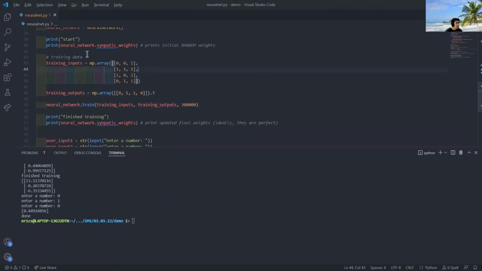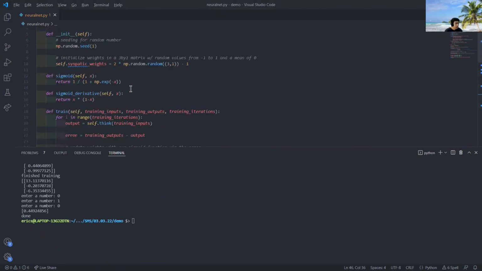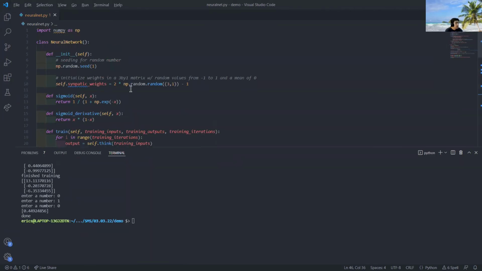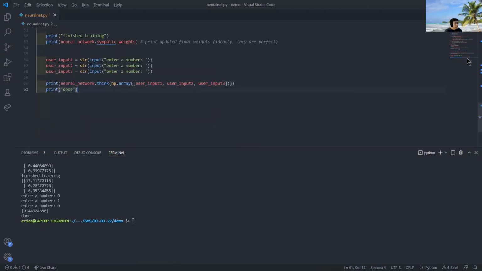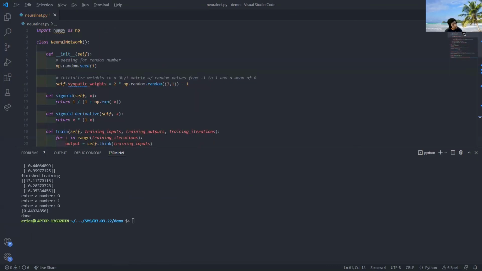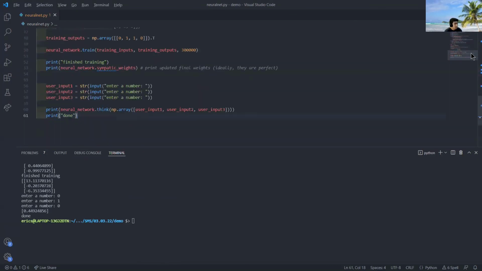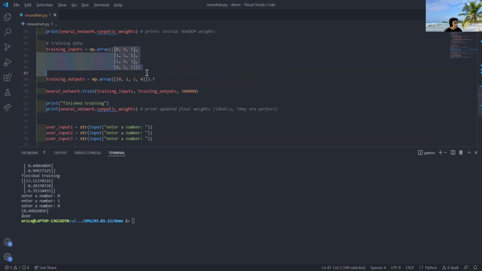But that's just because our neural network is very simple. In actual practice, in a real production environment, there would be no such thing as a 61 line neural network that actually works and can classify whatever you're trying to classify. But it's kind of a good example of how exactly this sort of thing works.